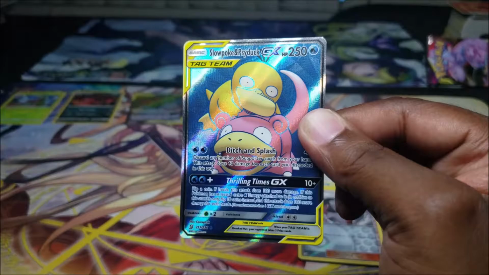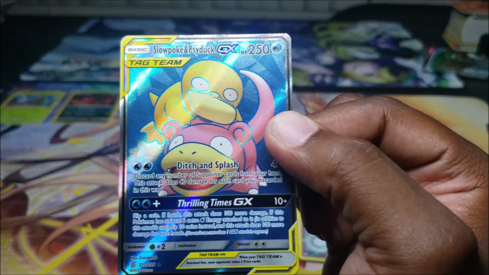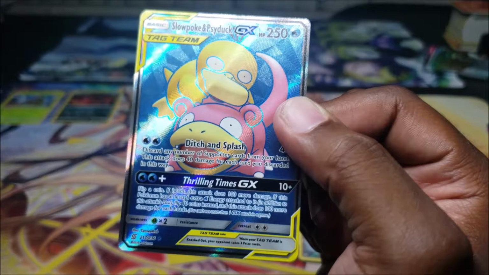It looks cool. Ditch and Splash and Thrilling Times. Thrilling Times with a Slowpoke and a Psyduck. Remember, the Psyduck can kill you. If it gets too big of a headache, it can actually kill you. So don't do that. All right, that's it.